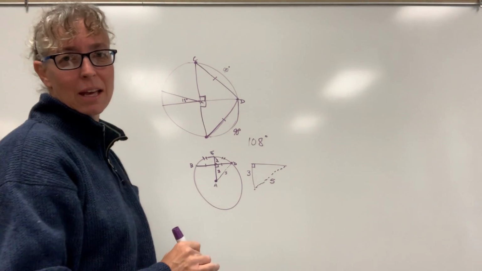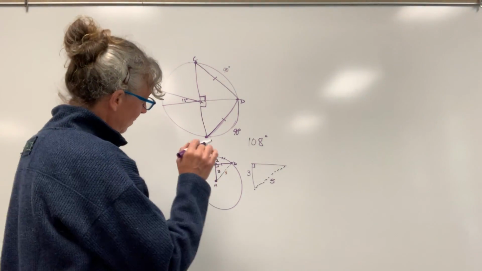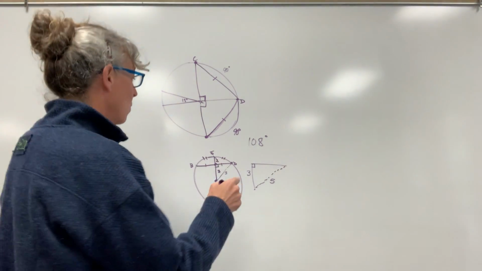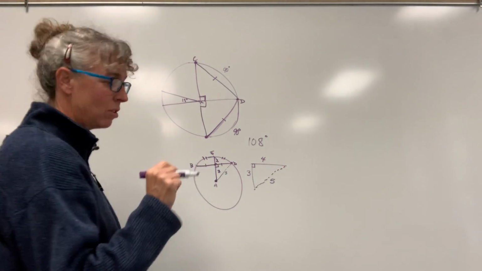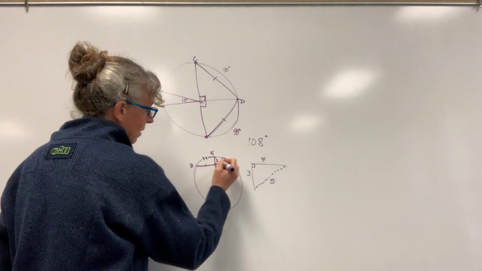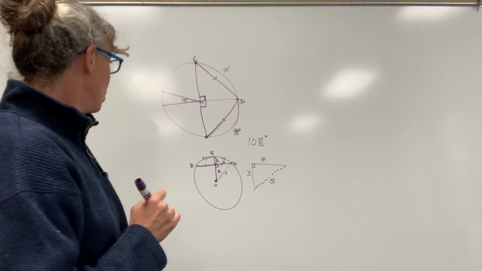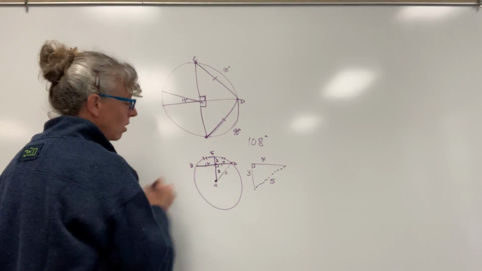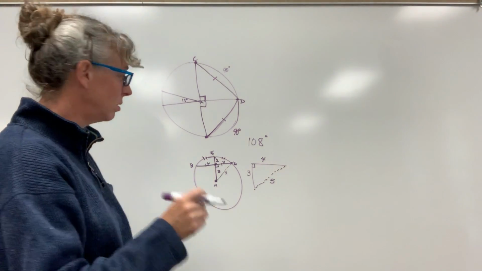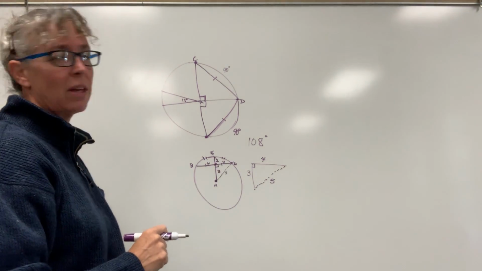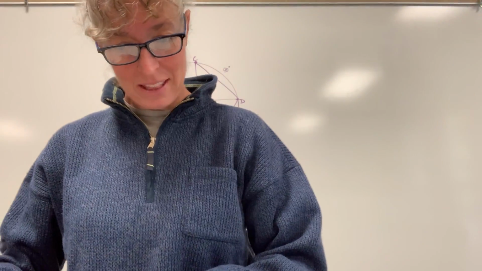How are we going to find that missing leg? You're right, the Pythagorean theorem. And if you know your Pythagorean triples, one of them is 3, 4, 5. It saves me from having to do it. So I know that this is 4 right here. Do the Pythagorean theorem if you don't remember. If that's 4, this is 4 also. So chord BD in total is both halves added together, so that would be 8. All done.